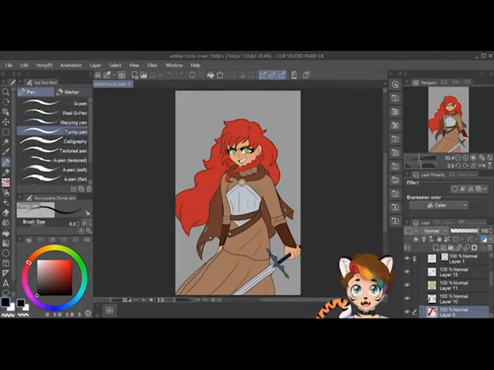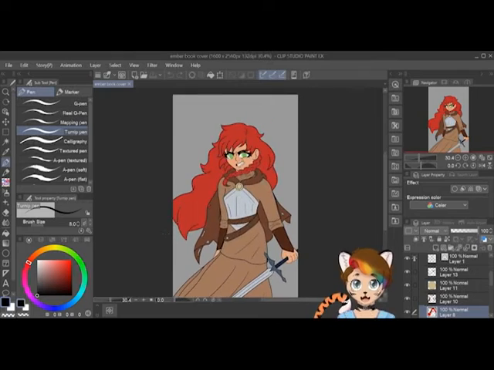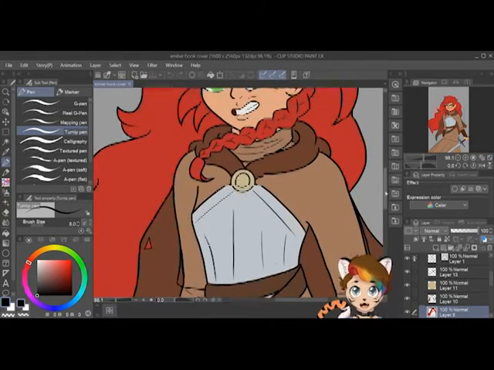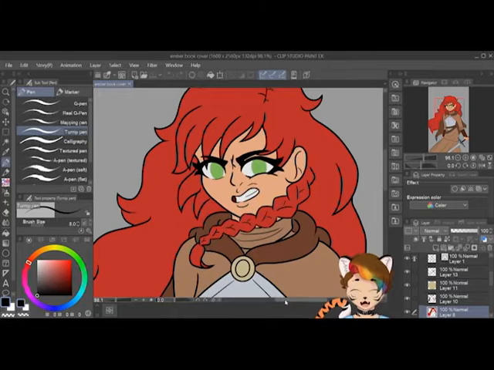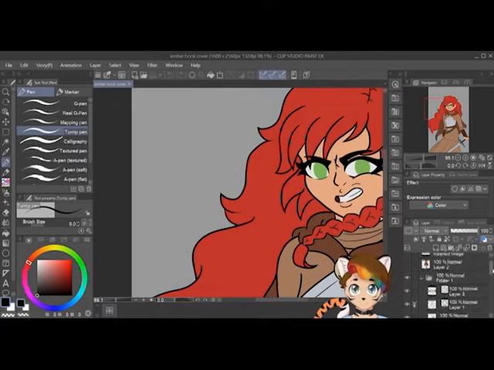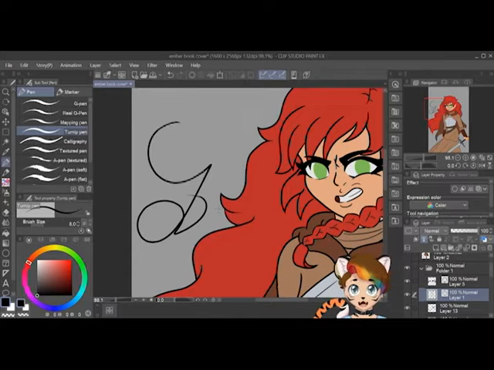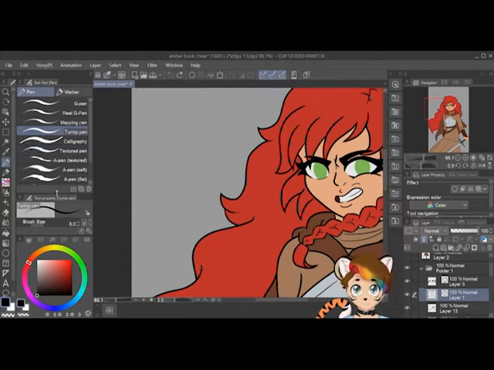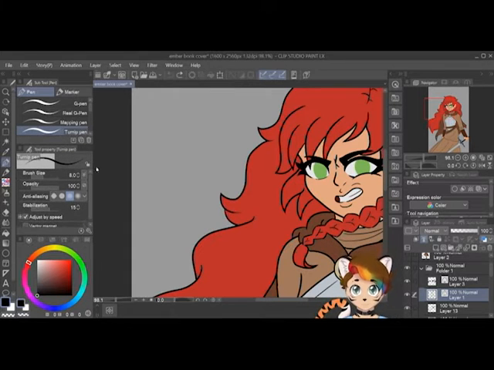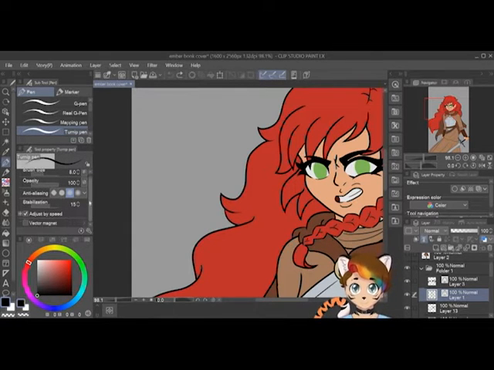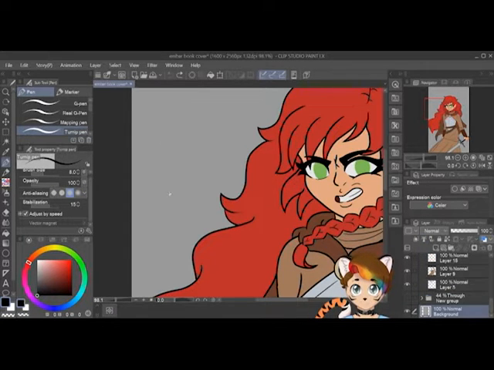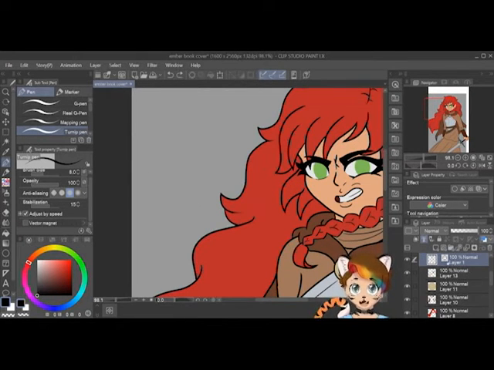When I'm doing my lining, I like to use the turn pen over here, because to me that looks the best. I play around with the settings down here, which is, I move this window up, you can see the settings. I like to adjust the stabilization to make things more smooth. Then I just, hold on, I'm on the wrong layer. And I can just draw.